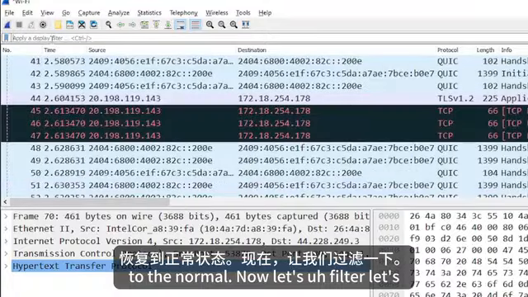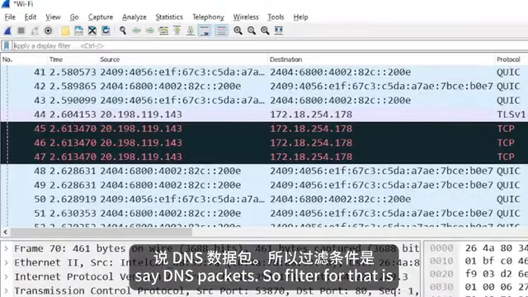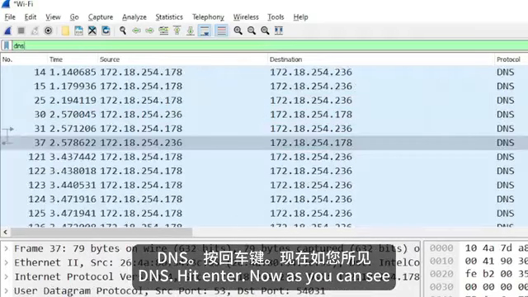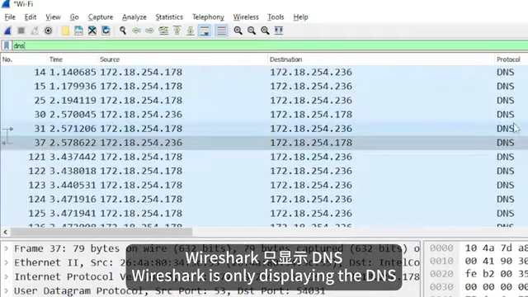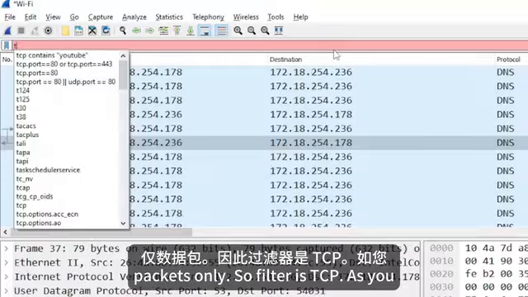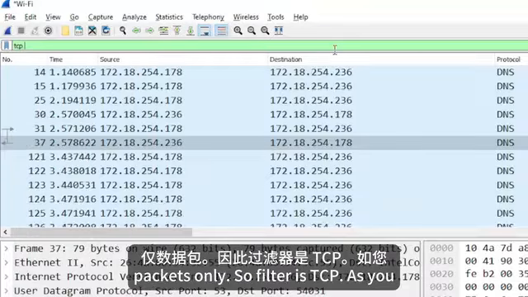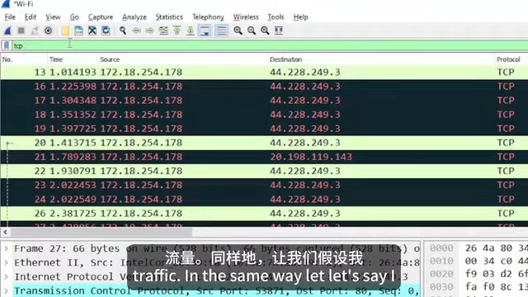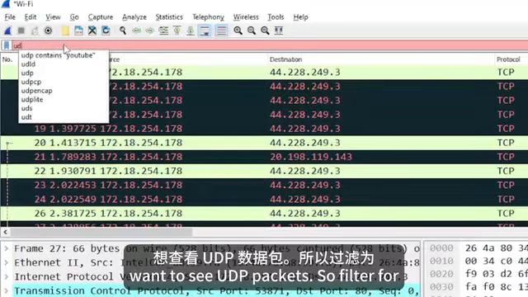Now let's filter, let's say, DNS packets. The filter for that is DNS. Hit enter. Now, as you can see, Wireshark is only displaying the DNS packets. Now I want to see, let's say, TCP packets only. So the filter is TCP. As you can see, it is only showing the TCP traffic. In the same way, let's say I want to see UDP packets.